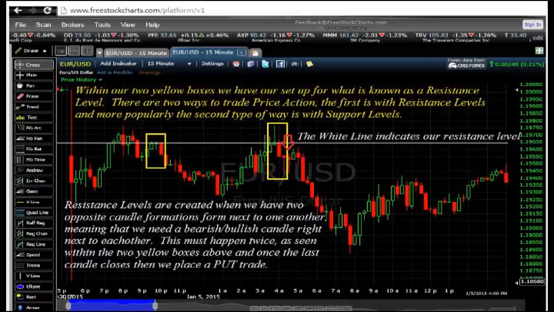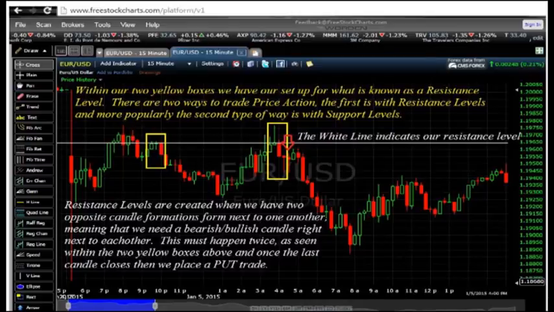Within our first box, you can see a bullish and bearish candle. You can see how they just kind of bounce off an imaginary level. And then if you look in the second yellow box, we have a bullish and bearish candle also. It doesn't always have to be this setup. It doesn't always have to be bearish, bullish, bullish, bearish. You just need to have one and another. It doesn't matter which way it is, as long as they're bouncing off an imaginary same level as the one in the other box, then you're good to go.